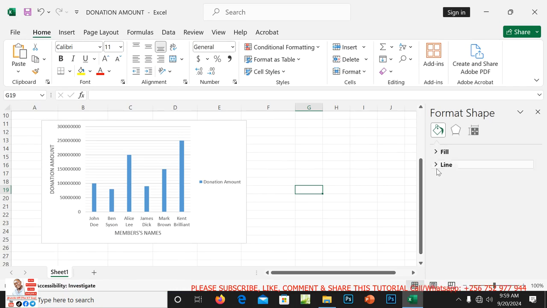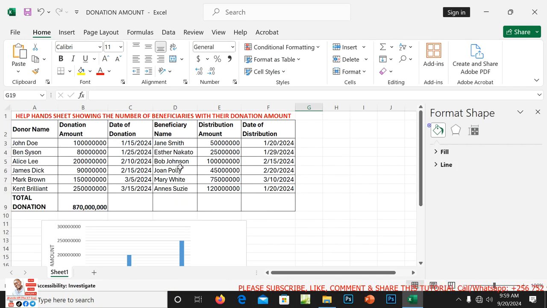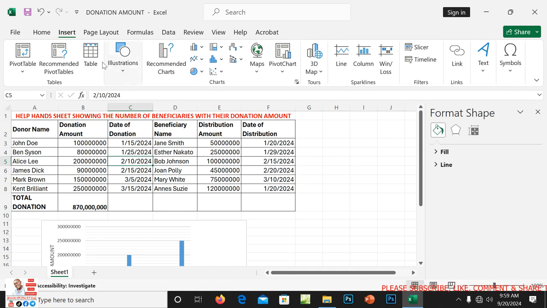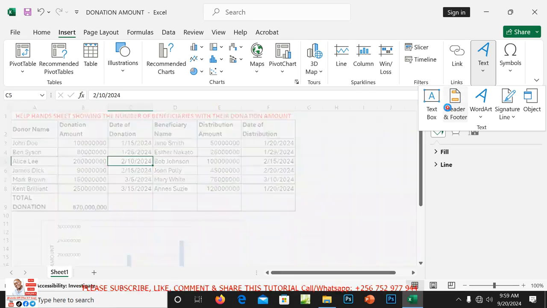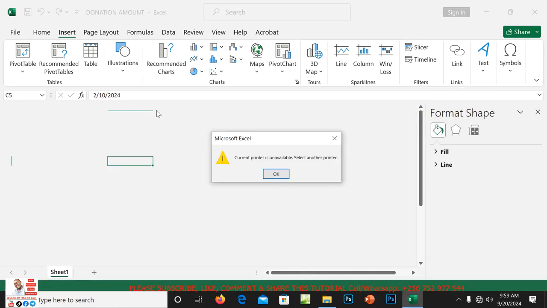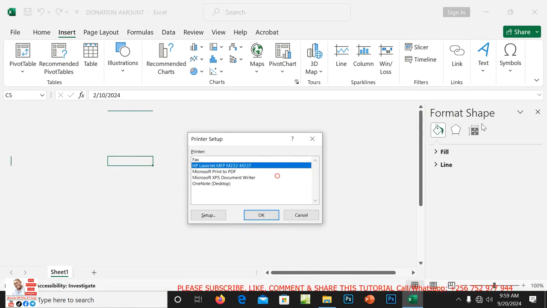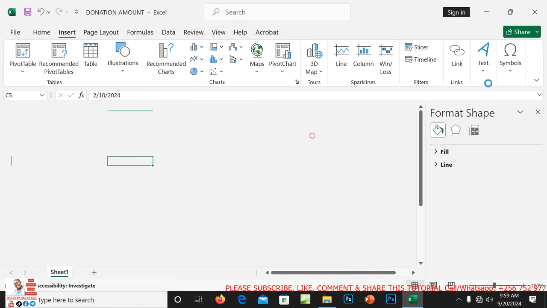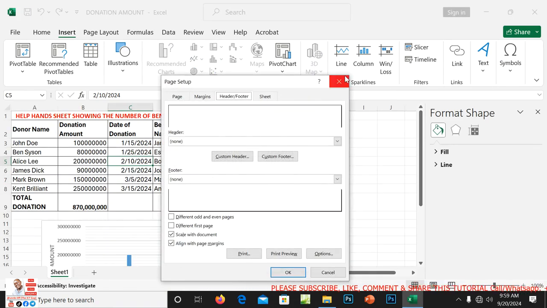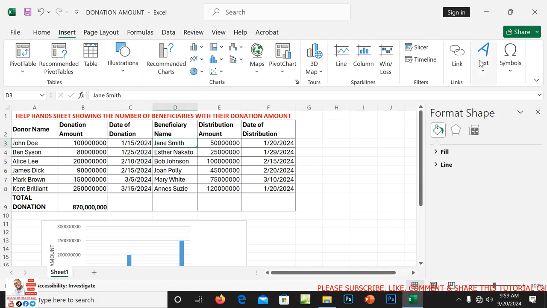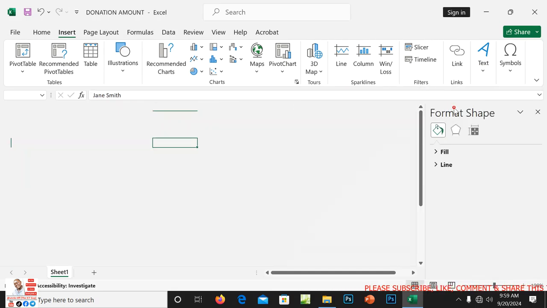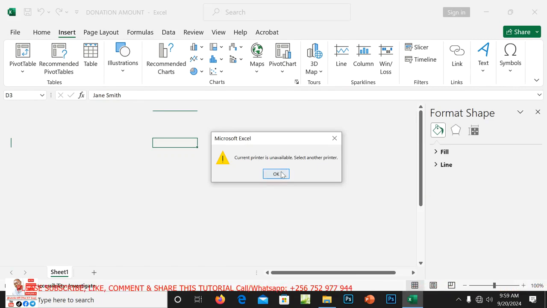It's enough. We can also have a footer under this sheet. Insert header and footer. Again which print? I want to insert a header. The current print is unavailable, or select another print.